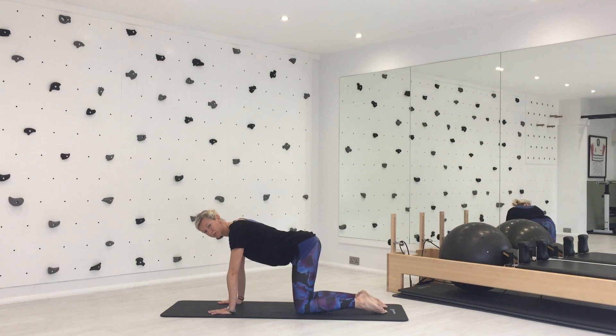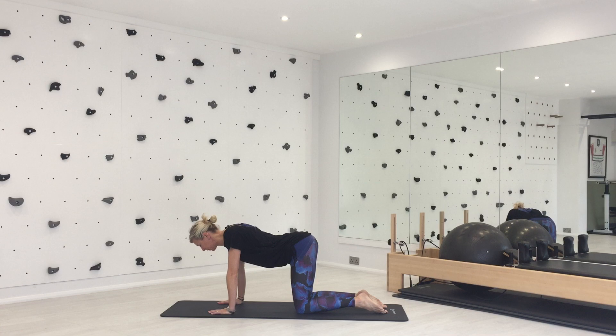Just to start in this position, we're going to be pressing and releasing just through the shoulders, working the scapula at the back. Inhale and allow your shoulders to sink, your scapula to wrap around your ribs at the back. Exhale to press your spine up towards the ceiling — but not coming into a curl, the same neutral spine. All that's happening is your scapula wrapping around your ribcage and pressing away at the back. Inhale to release, exhale to press up.